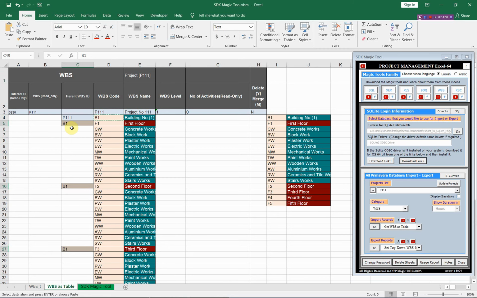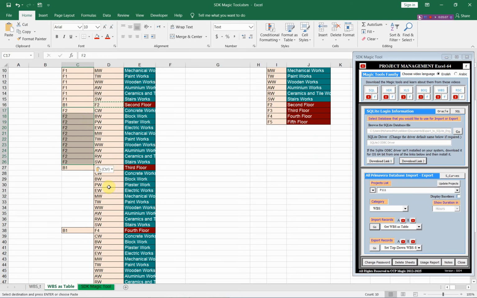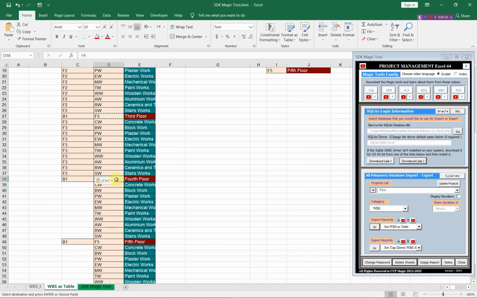Now P1 is the parent of these 5 floors, and F1 will be the parent of these codes, F2 the parent of these codes, and F3 the parent of these codes, and so on.